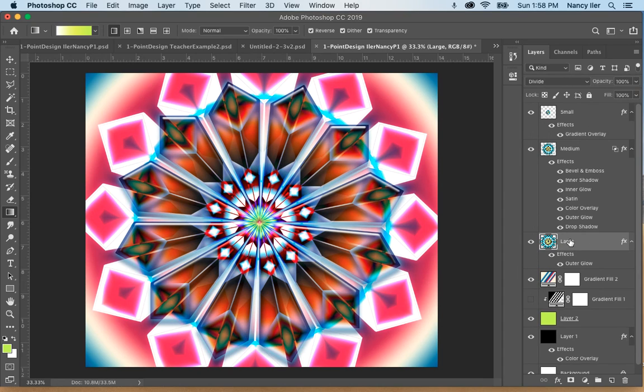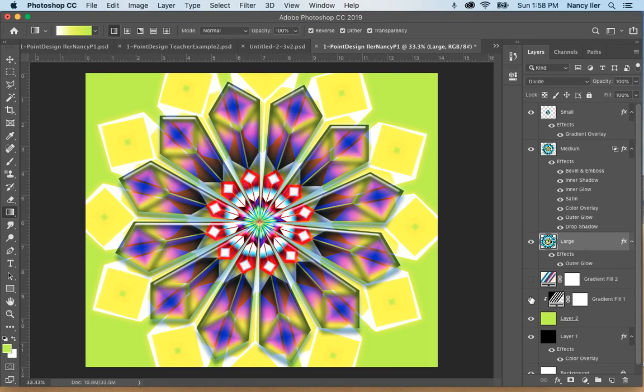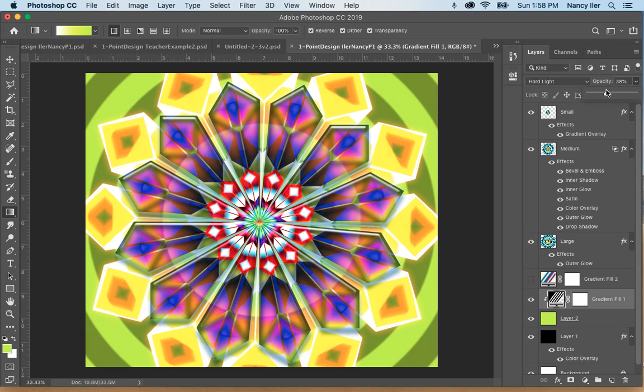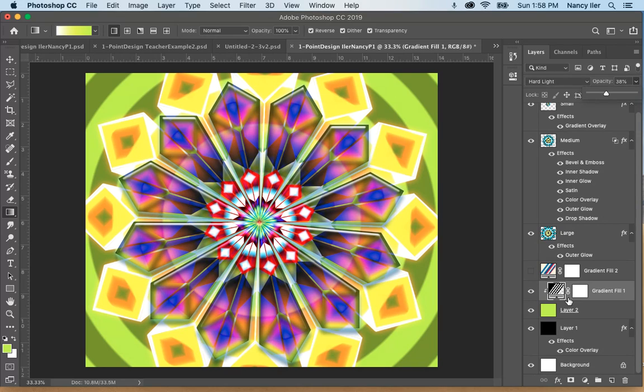And I want you to know that because I have these effects down here, I can go to this blend mode and find some cool things. If I turn that one off, turn that one on, oh gosh, that looks crazy. I would have to bring that opacity way down if I'm going to do that. But that's sort of fun too. So you know what? Even though you think that you have a mistake, you can always turn it around and do something cool with it. It's just playing around with things, right?